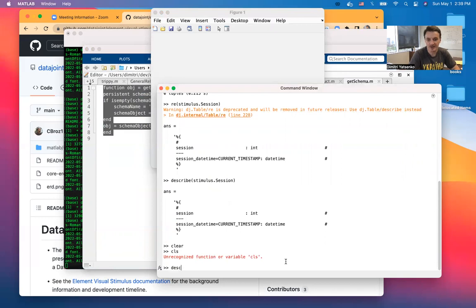Describe session. All right, so it has two fields: the field session of the type integer, and the session date time, which is entered automatically. So let's insert. We just entered session number 1.